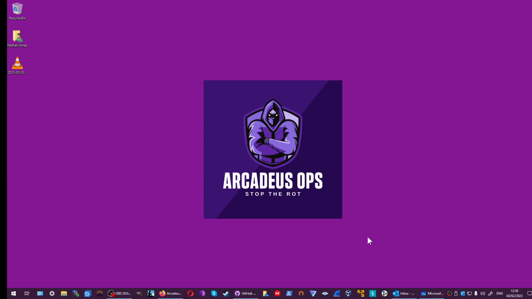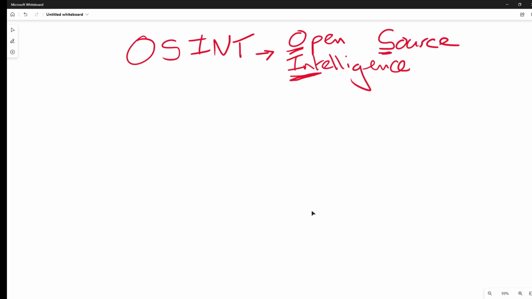And today we're going to look at something that is perhaps the most important thing in any hacking job. And that is OSINT, Open Source Intelligence. We're going to look at what OSINT is, and perhaps more importantly, what it isn't. We're not going to go into any detail of the programs involved. That will be dealt with in separate videos. So, without further ado, what is open source?